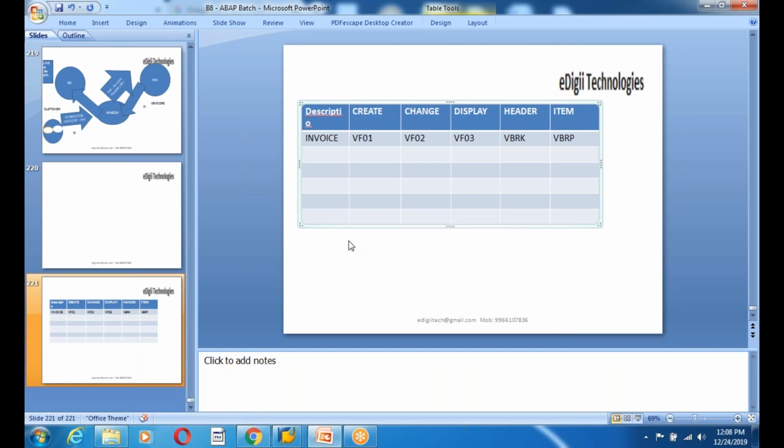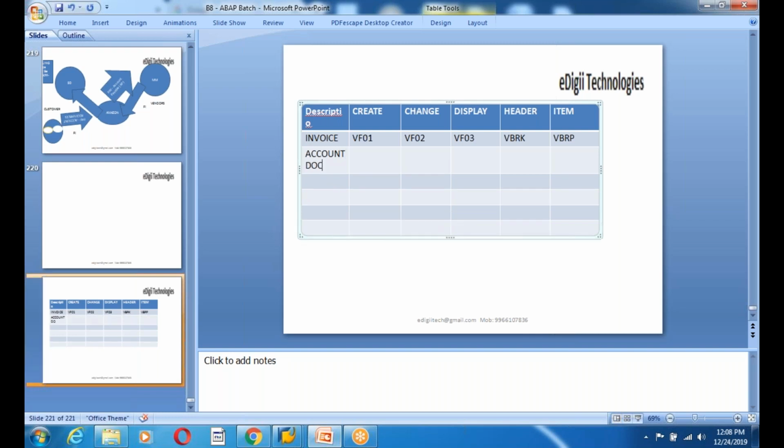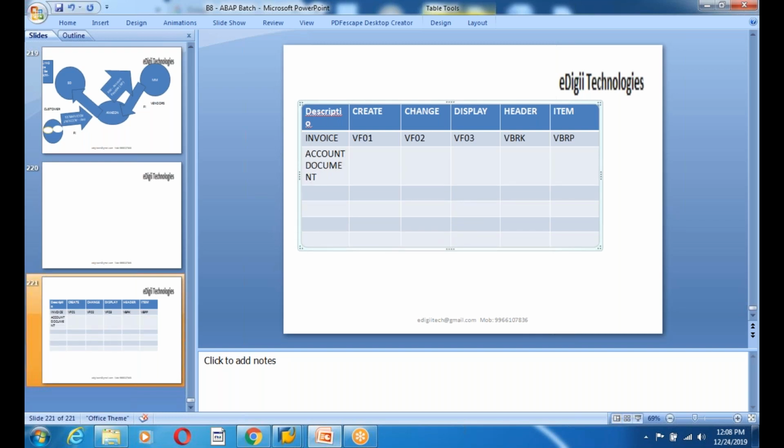Immediately an accounting document will be created, guys. So the transactions to post the document are FB01, FB02 and FB03. This is a posting document, which is nothing but an accounting document, guys.